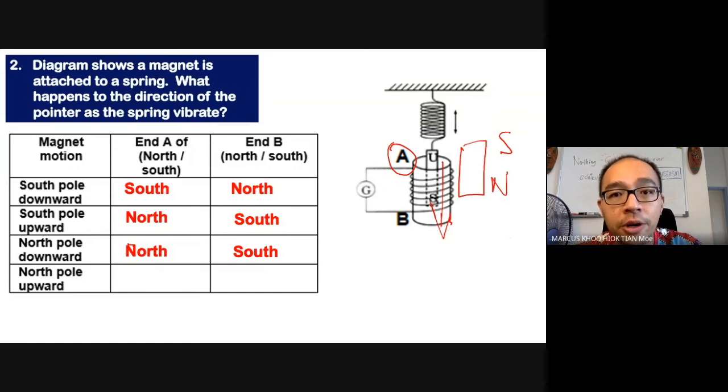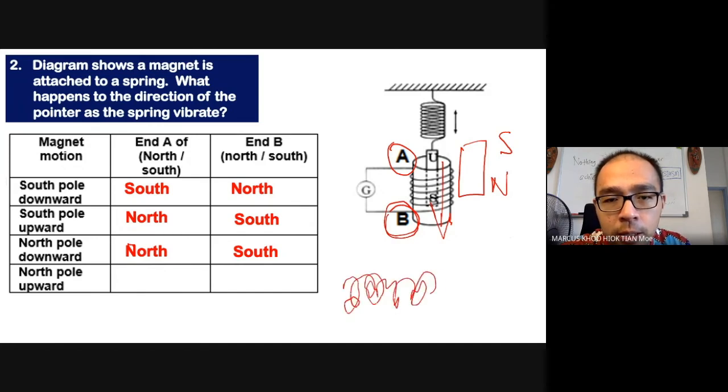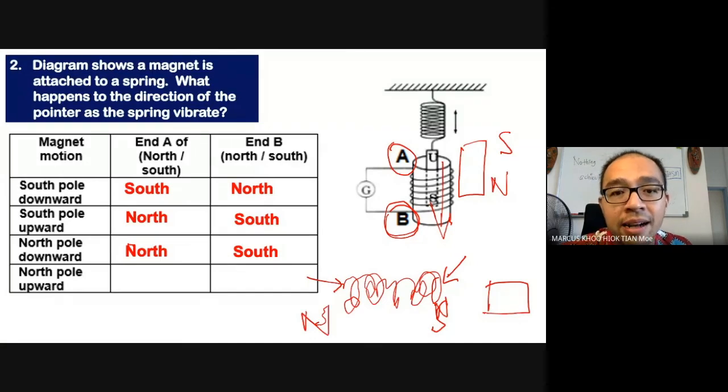So if you think about it, whichever side the magnet is on, that is the side that influences this end. Think about this. Let's say this is a solenoid, and the magnet is here. So this side is the one that determines. This other side has no choice. If this becomes north, this is forced to become south. If this becomes south, this is forced to become north. So a bit sad, isn't it? If you're on this side you're like, oh okay, I've got no choice, because the magnet is not coming towards me. Nothing else to do.